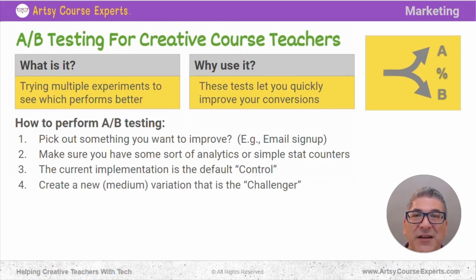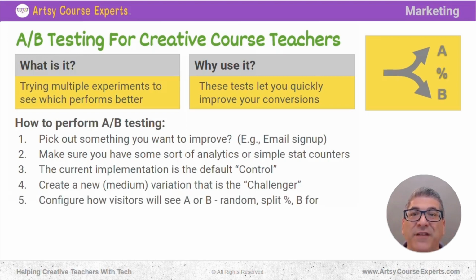Next up is your test, or what's called a challenger. So you're going to come up with some variation. It doesn't have to be a complete new website. You don't want it also to be too tiny, like just taking out a preposition from a sentence. You want to do something significant. Maybe you're changing the color of your button, or you're changing the boldness and the hook of your message that says, sign up to get tips about something. This is your B. You're creating your new variation, and that's what you're going to test. And you're going to compare this new variation to see how it performs against your current baseline, your control.